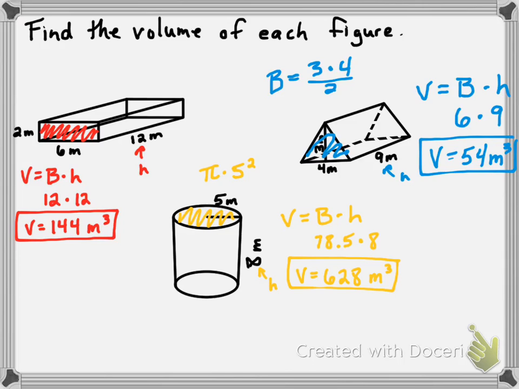Now again, I could have used the other formula, pi r squared h, but that's what I did anyway, really, right? Because the capital B, the area of the base, was pi r squared, and I multiplied that by h. So whichever method you prefer, because they're actually the same anyway.